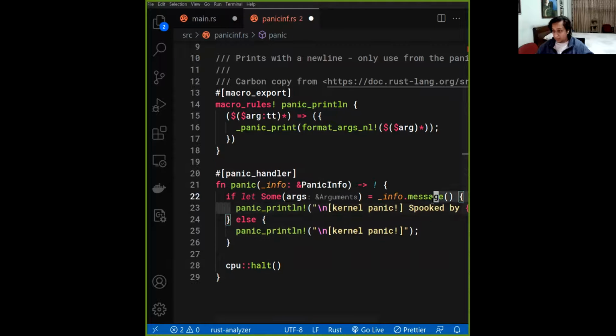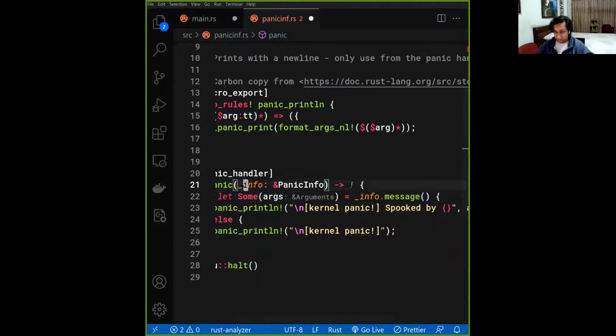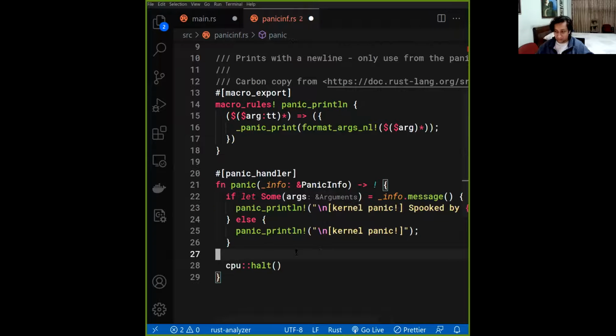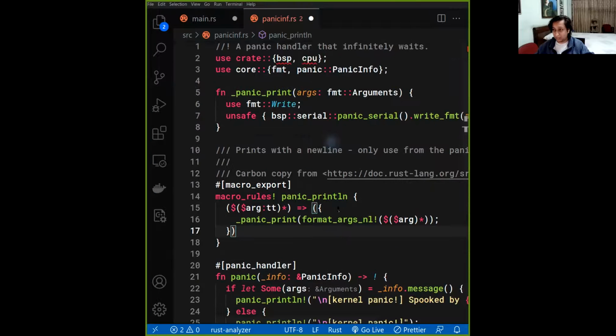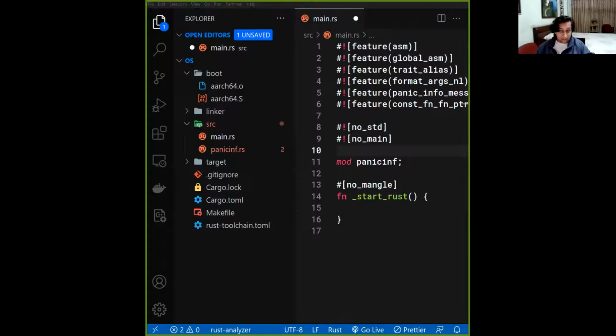It will just print that the kernel was spooked by something, which we'll get from the arguments that this function is given, and then we'll halt the CPU. Essentially, whenever something bad happens, print this, stop execution. That's all, right? And it gives us a few errors for modules that don't exist yet, but we're going to create those modules presently.